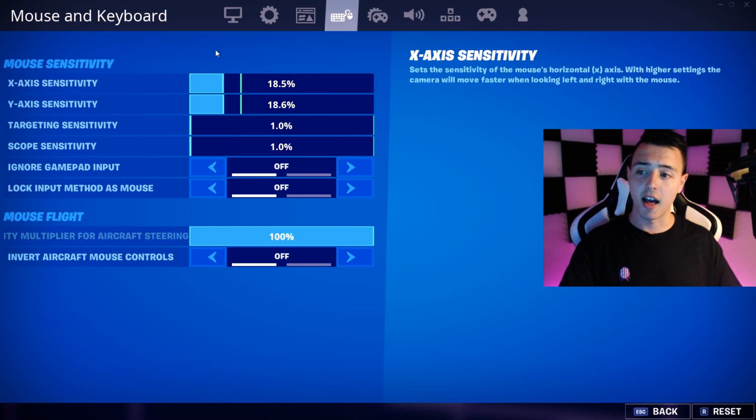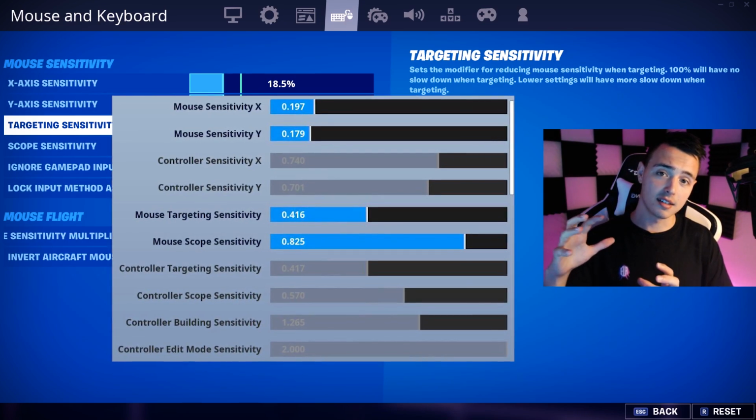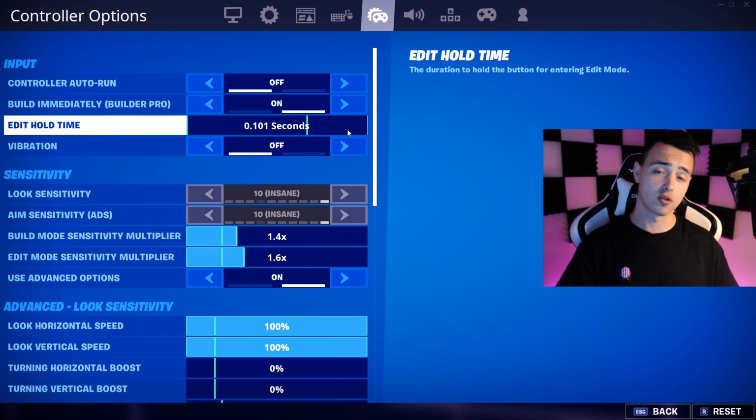Next one over, we now have mouse and keyboard settings. So if you remember, these used to be jumbled up with the legacy settings, but now they're separate. So then we click over to the next one, and here we have the controller settings.